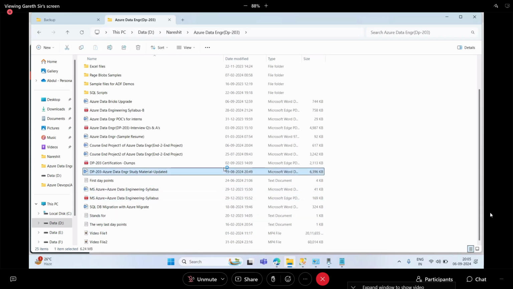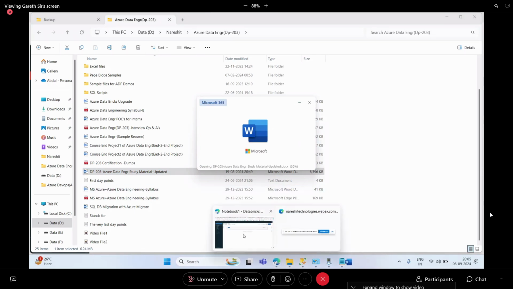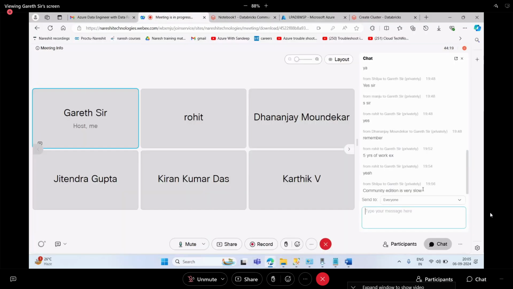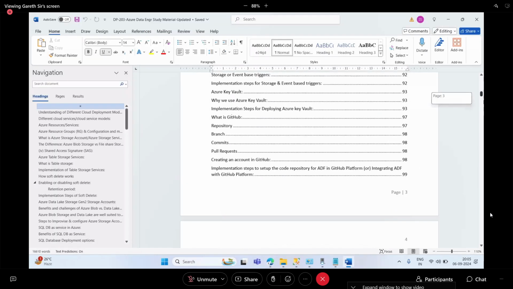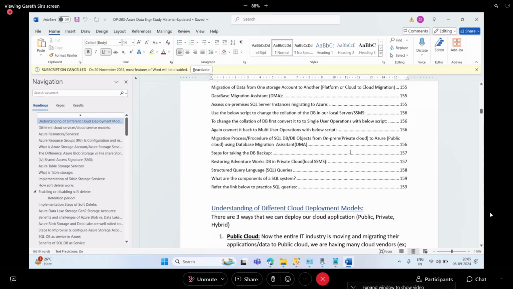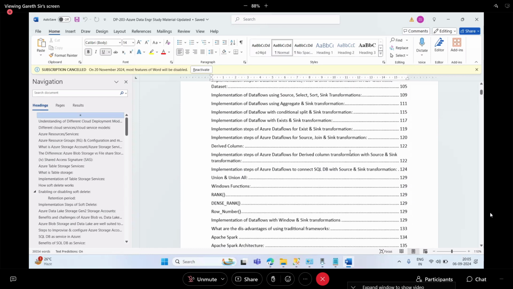Study material updated. I'll say here Azure Databricks. What is the page number, guys?